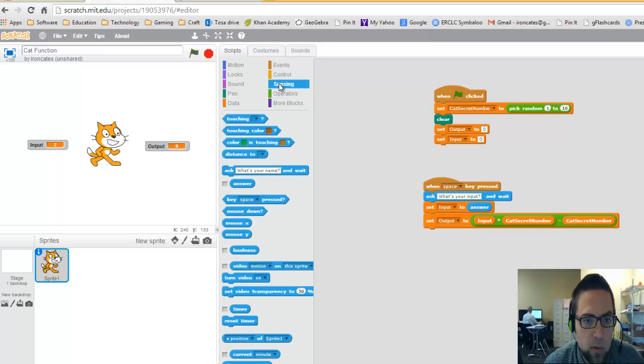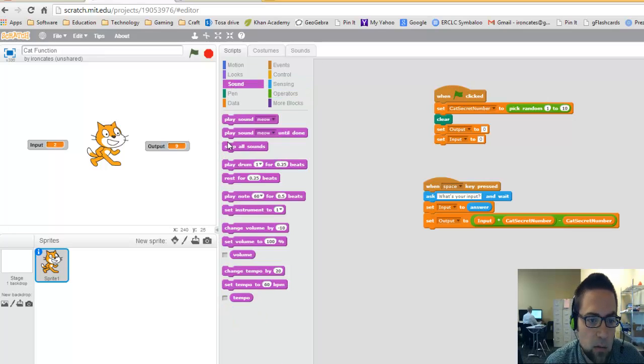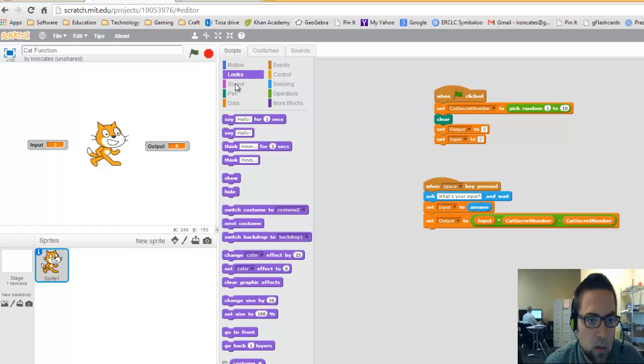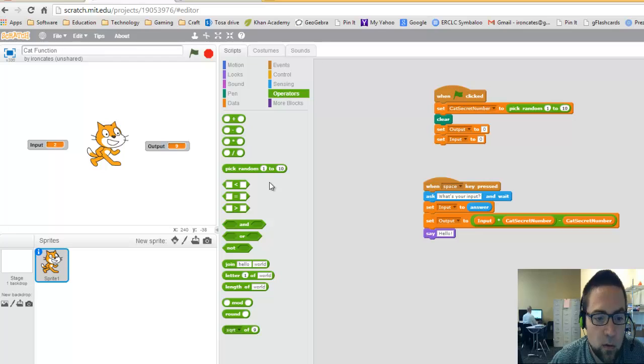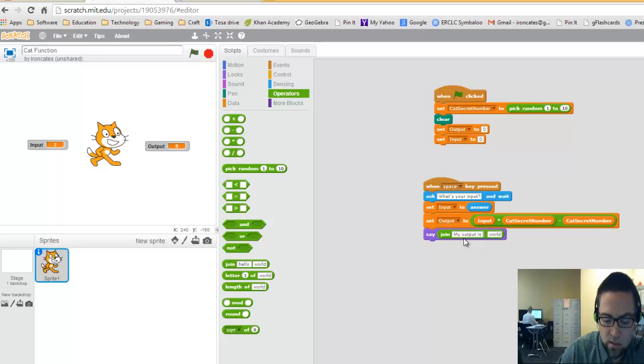And the last step, let's just have him say it out loud. So at the end he's going to say what his answer is. The way that we do that, we need to join two things, because we're going to have him say the output and a little piece of text, right? So we're going to go to operators and do join. Right now it says hello with world, but we're going to have him say my output is, space, and then we're going to have him say the output.